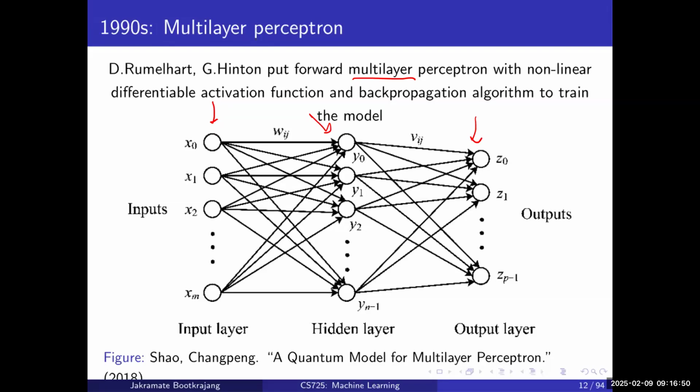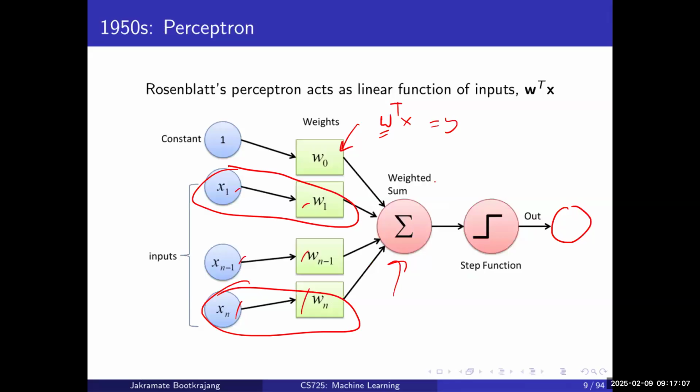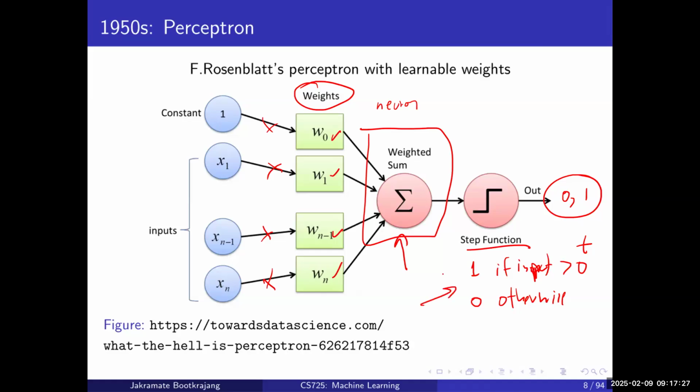And not only did they propose the design, they also came up with two more novelties. The first is they introduced the nonlinear differentiable activation function. So before, what we had for activation, this is an activation function: basically, when the output of the neuron comes, you have to decide whether you get 0 or 1, right? And this was the step function. And as you can see, if I use this function, it's not differentiable at which point?